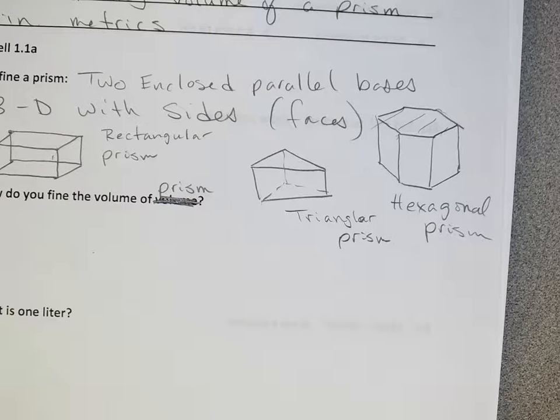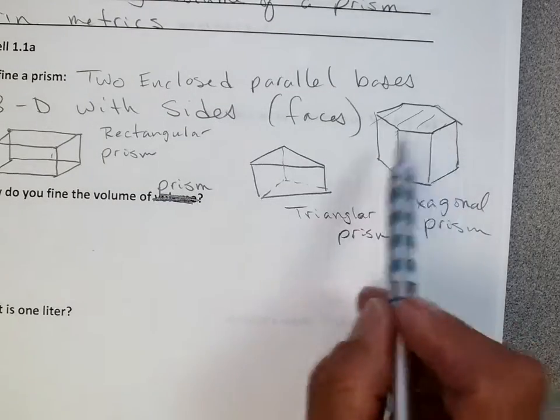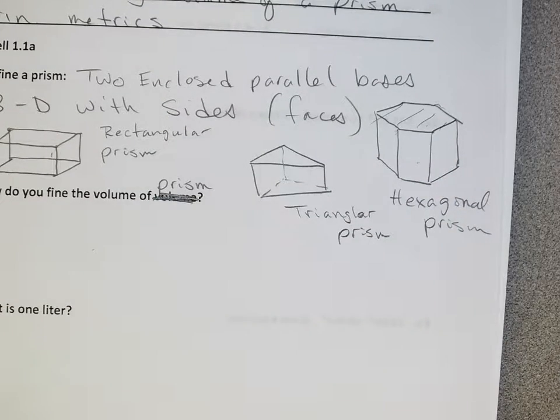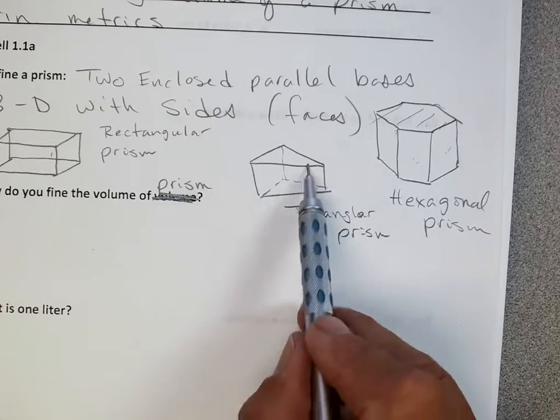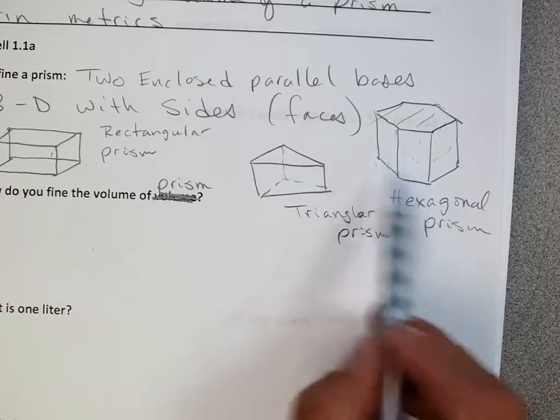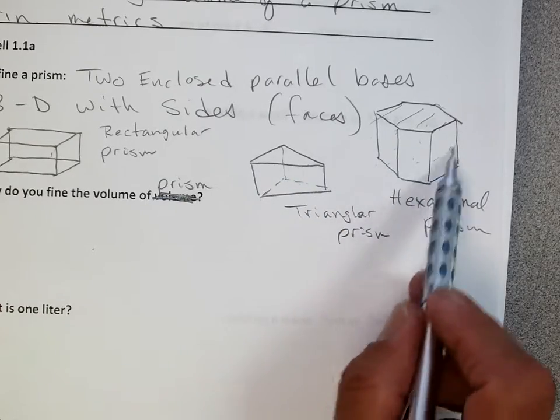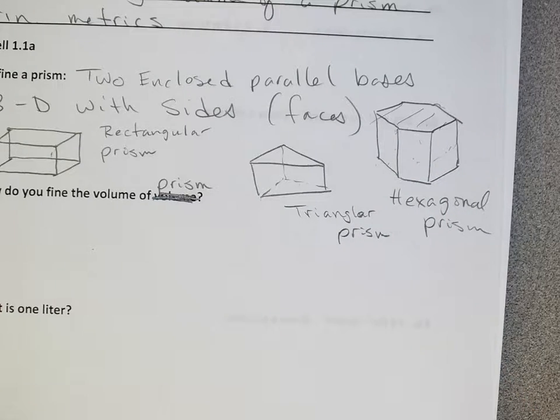It has to do with the faces. What are the faces? What are the sides? What shape are the faces? They're rectangles. So the faces have to be rectangles in a prism. Ben, does that help? So your faces must be rectangles until we get what we call a blob. And we're going to talk about the blob tomorrow, okay? So now, how do you find the volume of a prism?